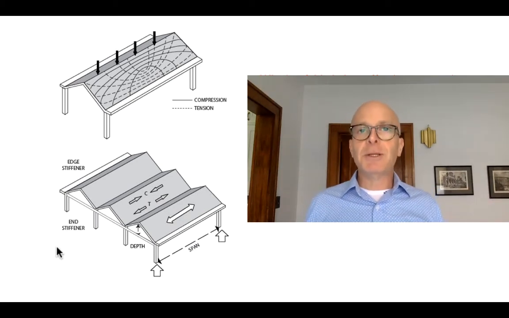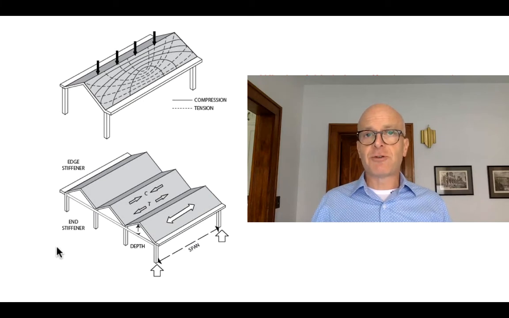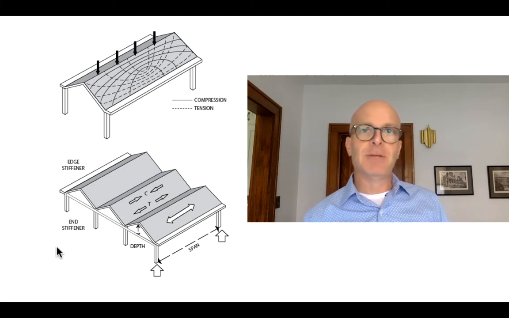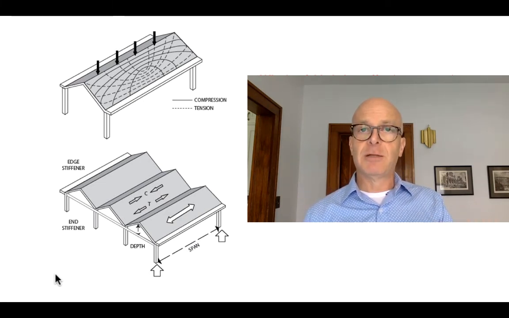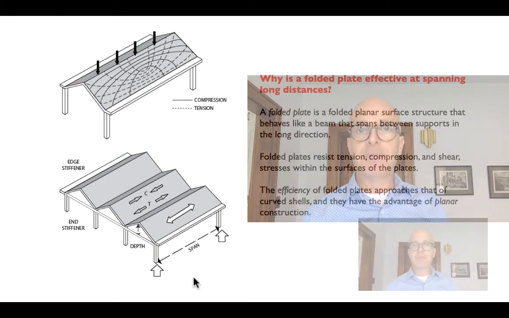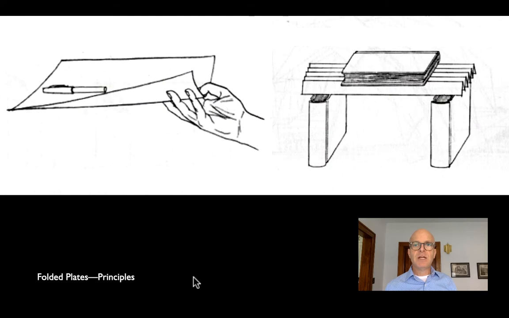So we'll constantly be looking for these primary structural elements, in this case the plates themselves, and we'll also be looking for the secondary elements that force those structural elements to maintain their shape, that usually prevent them from flattening out. So the paper and pen is the simplest possible desktop experiment you can do. But the other thing that we are maybe familiar with is the actual folded piece of paper that can hold usually the weight of a book.